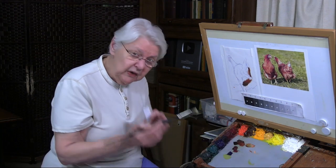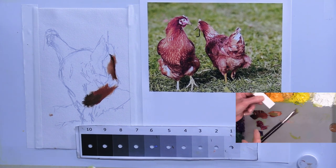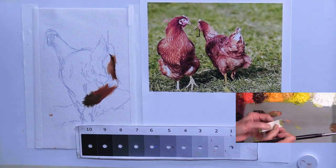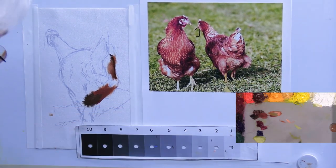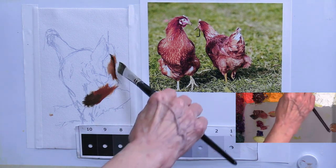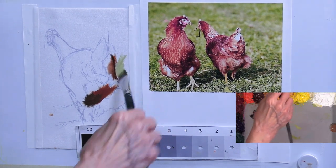So then you force yourself — whether you think it should be that light or not, you force yourself and make it lighter. Let's use a fresh area on the test strip here, and now let's compare that. That's close, that's pretty much in that light value range. And then if we place that here, it's going to be light enough.